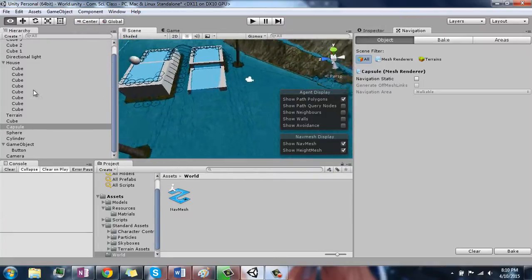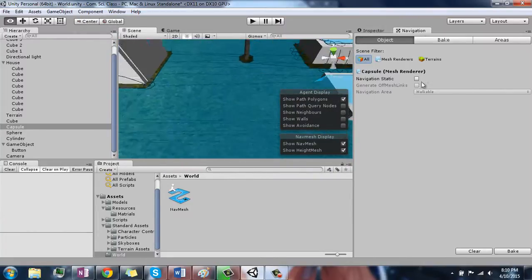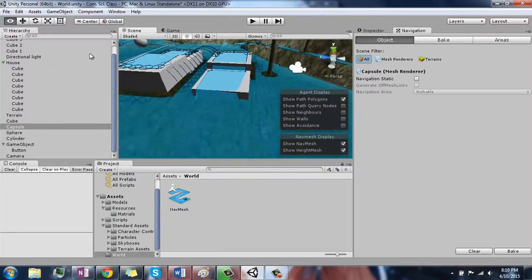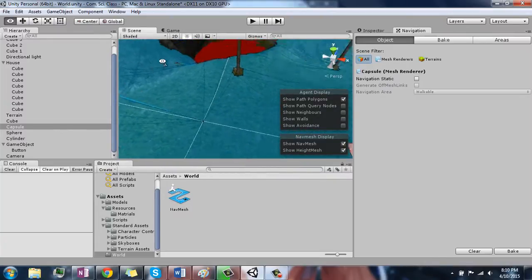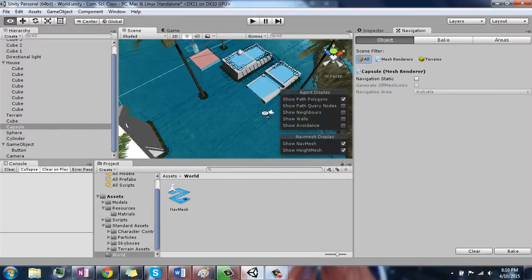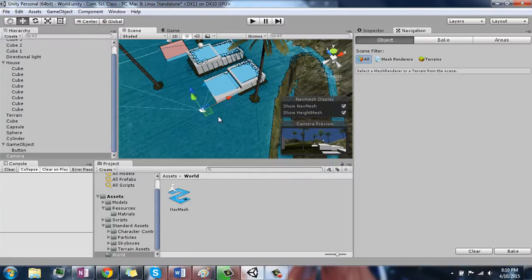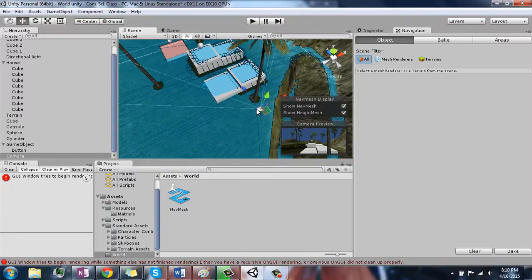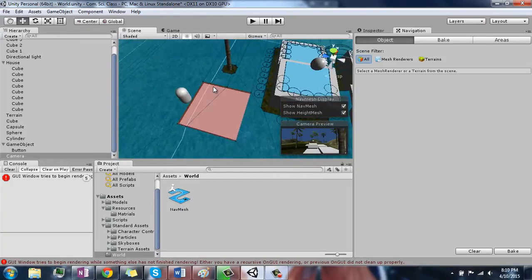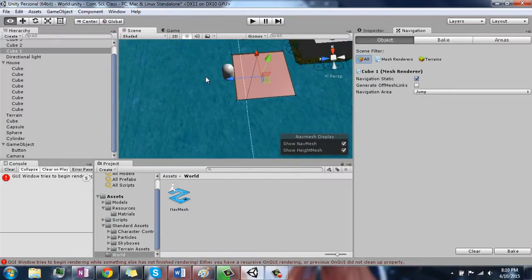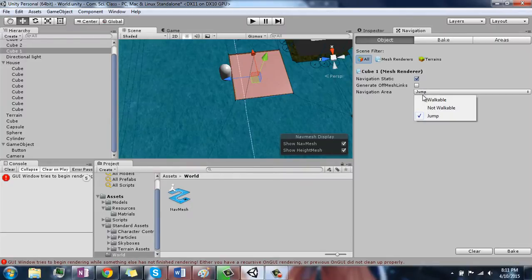So, but you're probably wondering, well, where's all this magic stuff that goes in between, like this giant blue object that's, well, everywhere? This giant blue object that is basically everywhere is called a nav mesh. And Unity uses this nav mesh to predict a path of least resistance, which is why you saw this spot is red. This is considered a harder area to walk at. It just is.